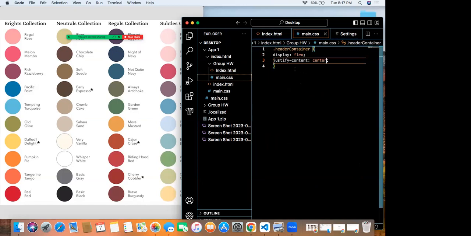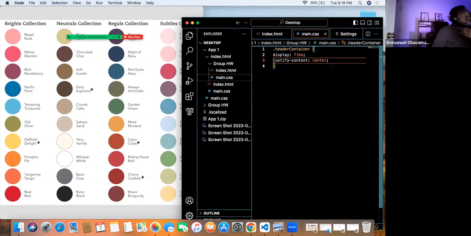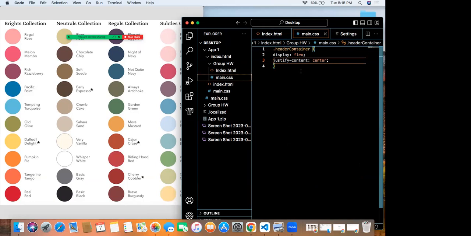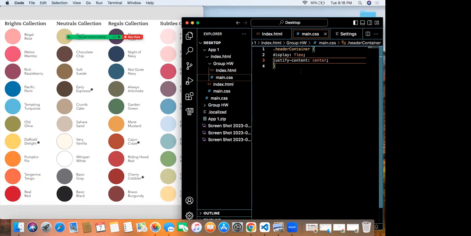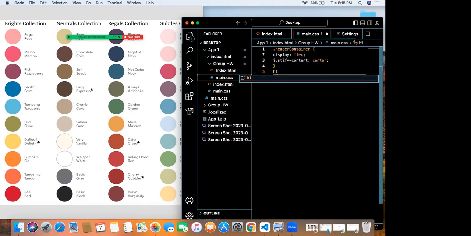Okay. So we want to work on the H1 tags. Sorry, I was reading my notes. Can you repeat that? Just like how we did dot header container, we're going to do that for H1. But we don't need the dot, just H1. Curly brackets again.